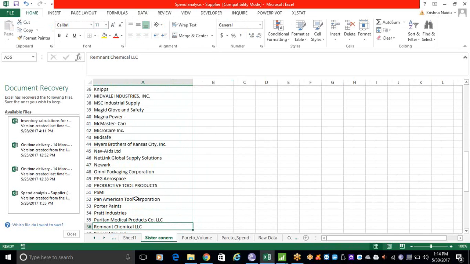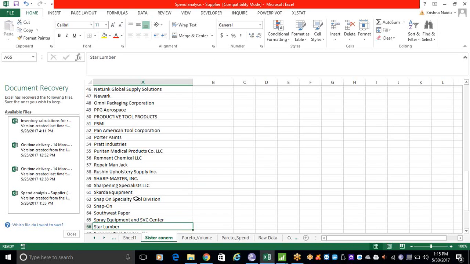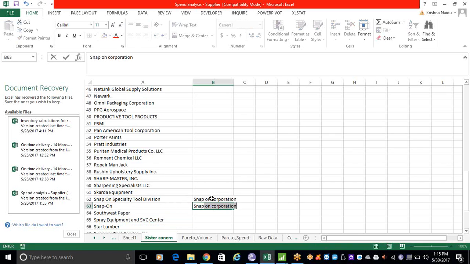See, there is one option called SVM, support vector machines. We can apply support vector machines here and find the similar names. Now we are getting Snap-on. We'll say Snap-on Corporation.